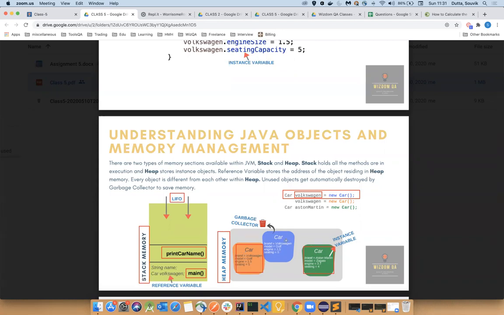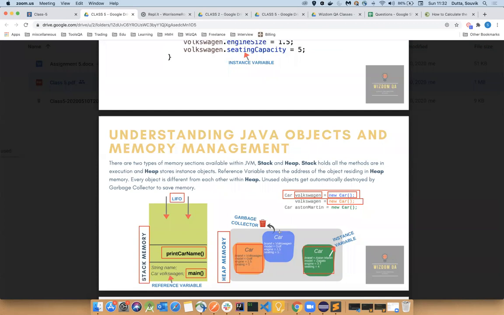That's the guy that I got, the blue guy, not the orange guy. That's the reason I have mentioned it in blue color so that you can match the color and understand, right? That's the blue guy, perfectly fine. And then immediately I say something. What did I say? I say Volkswagen, that's this reference variable, equals new car again. I'm saying this again. Can I do it? Obviously I can do it. No one is stopping you from doing that. As soon as I do that, another car reference got created, which is my orange guy.